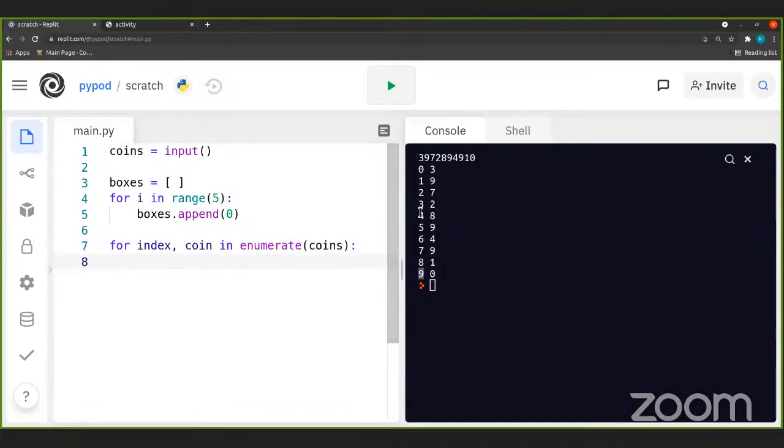What we need is, if the index is 2, then we'll have to add these 7 coins to the third box. Okay, so that means we have to add it to box index plus 1.